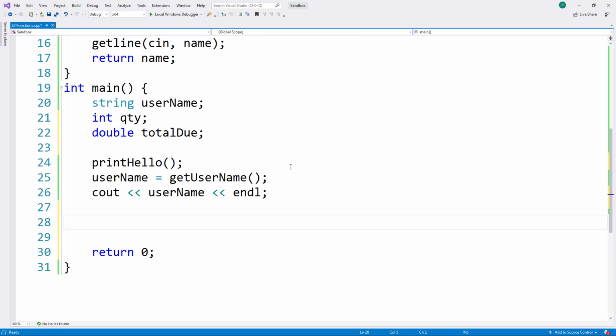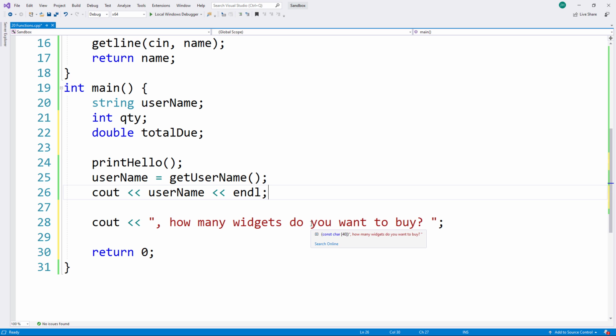All right. So I'm going to prompt the user for a quantity. And I think to do this, I'm going to combine this cout with the username that we just showed by getting rid of this endl up here.